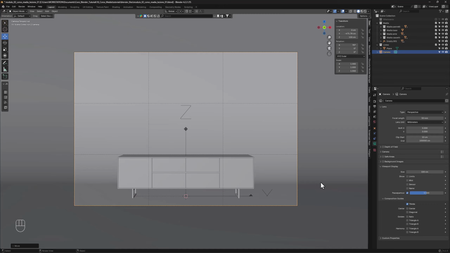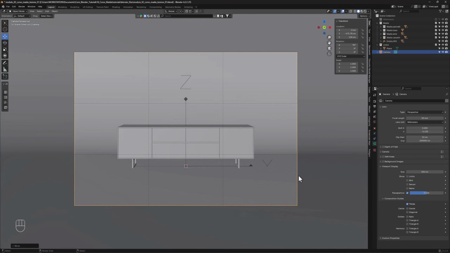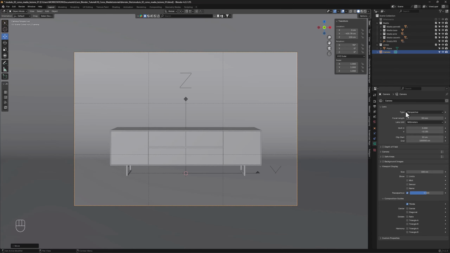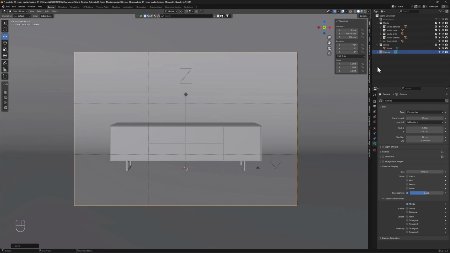To achieve this result, without changing the camera height and while keeping the vertical lines perfectly straight, we can use the lens shift option. Specifically, we lower the value of the shift Y parameter until the first dashed line at the bottom aligns with the base of the sideboard. In this way, we can adjust the framing precisely, ensuring that the composition is balanced and that the vertical lines remain perfectly aligned without perspective distortions. This technique, known precisely as lens shift, is widely used in photography as well, especially in architectural photography, to correct perspective and keep vertical lines perfectly aligned.